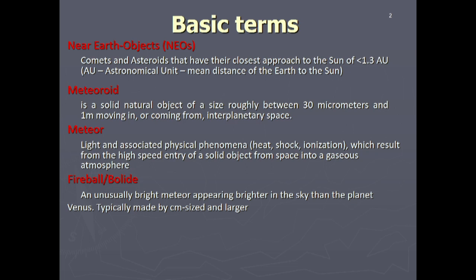Meteor is the light, heat, and sound shock ionization produced as one of these meteoroids or asteroids hits a planetary atmosphere. And finally, we use the terms fireball, bolide, and airburst almost interchangeably. These are just bright, energetic meteors. And in fact, most of what I'm going to talk about today falls in this latter category.